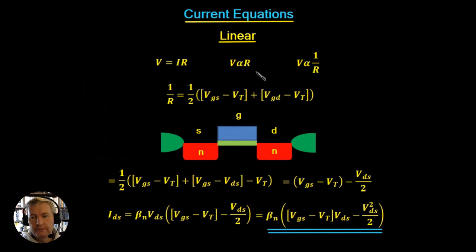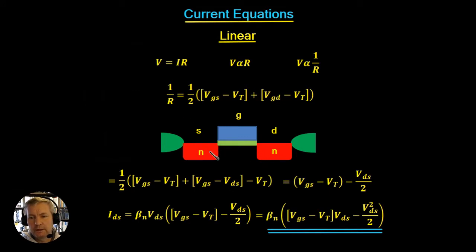So what follows is a hand-waving, or if you like, a heuristic derivation of the current equations which we've seen in the previous videos. First of all, we're going to look at the equation of the IDS, that's the drain-to-source current in the linear region. So we start off by thinking about the area here below the oxide layer, and this is where the current flows, and this is where the inversion occurs.